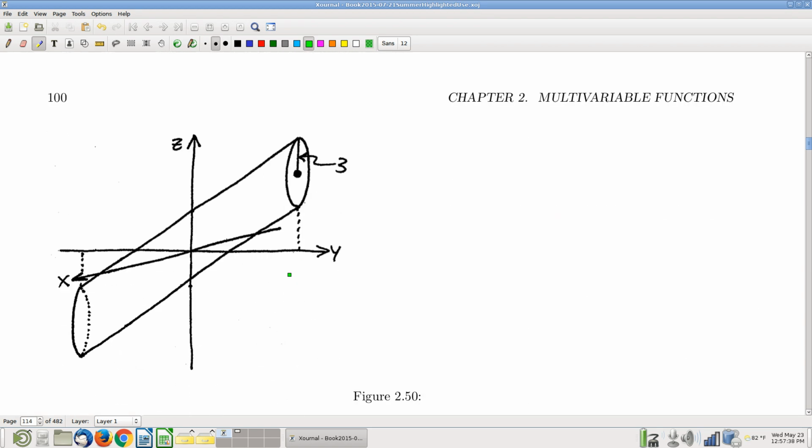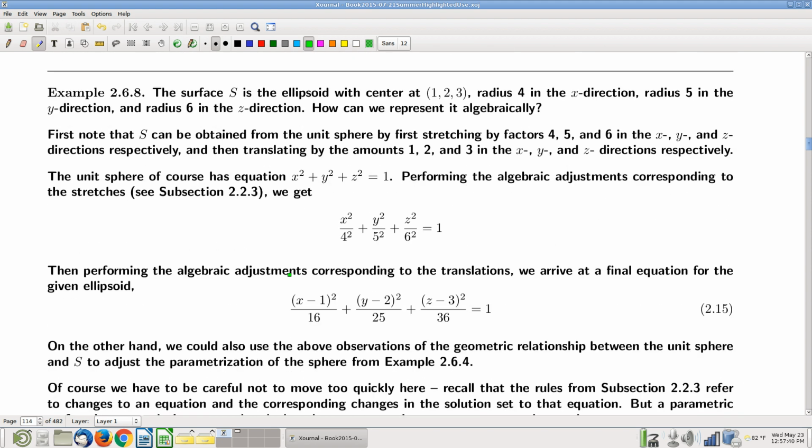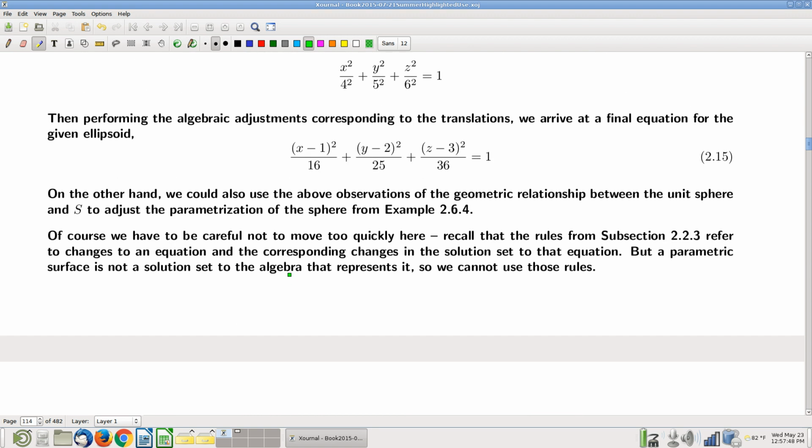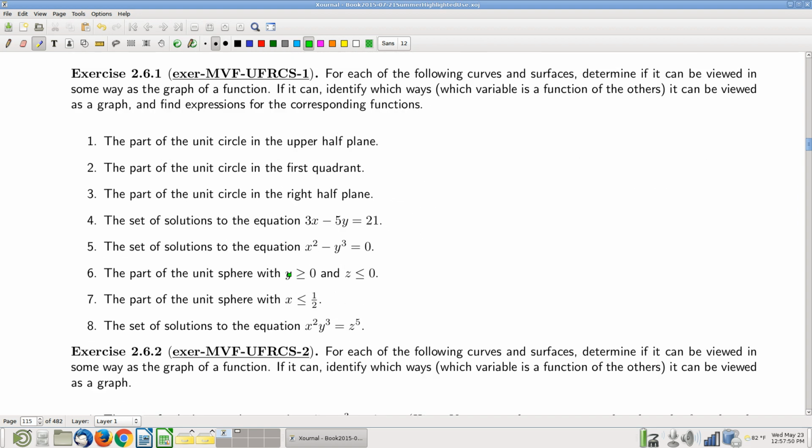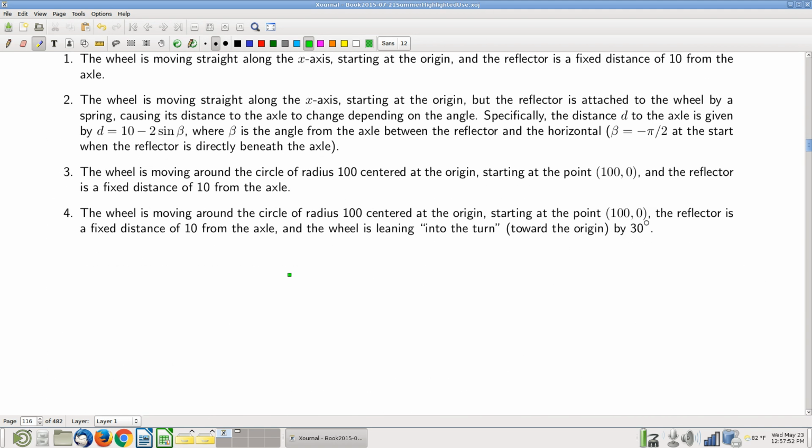Again, several more examples in this section. I think they're all good. They're all twists and variations on things that we talked about last time, things we've talked about today. So I'm going to let y'all read the rest of these and several exercises.